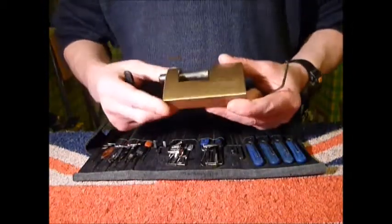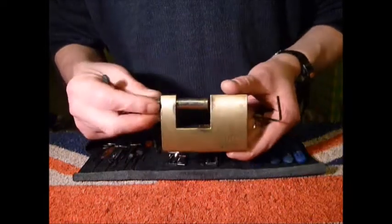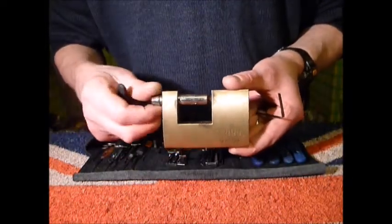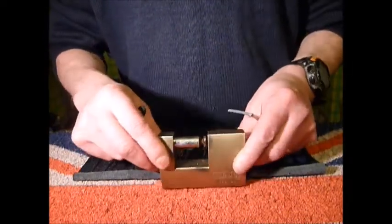That's the ABUS number 8290 bayonet shutter padlock single pin picks.